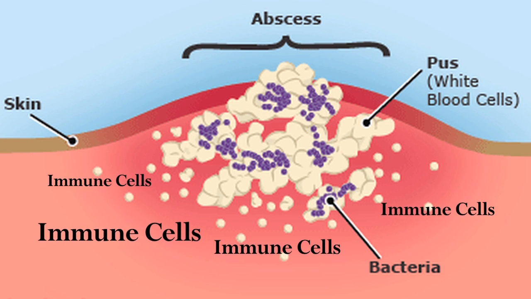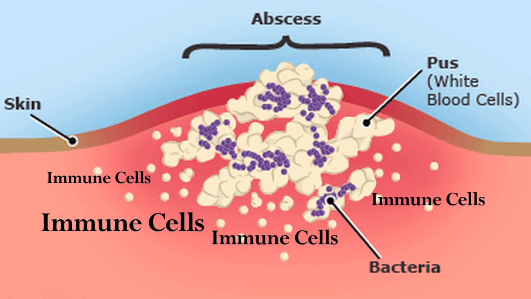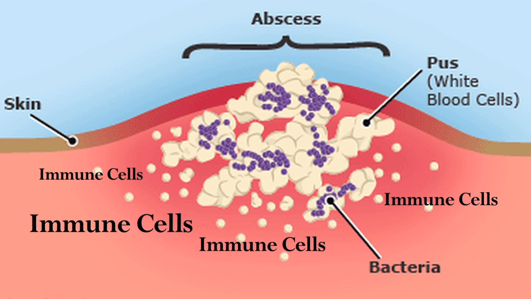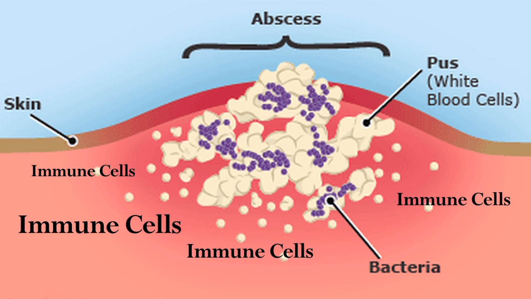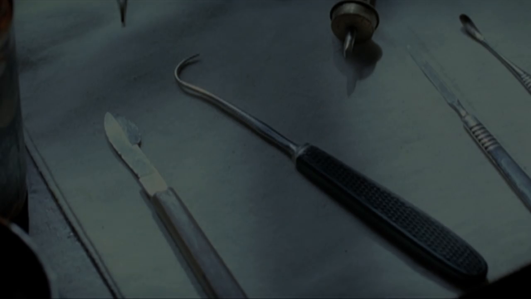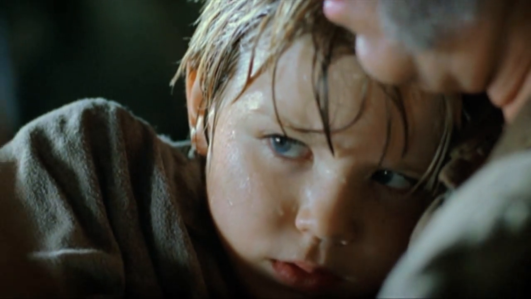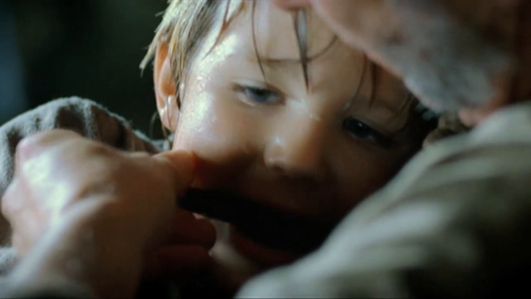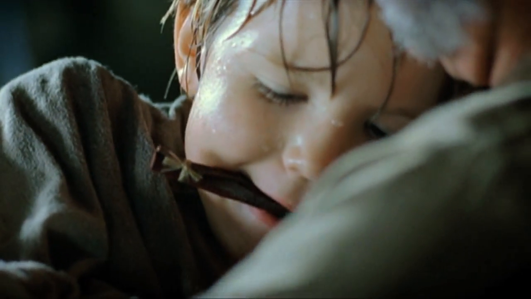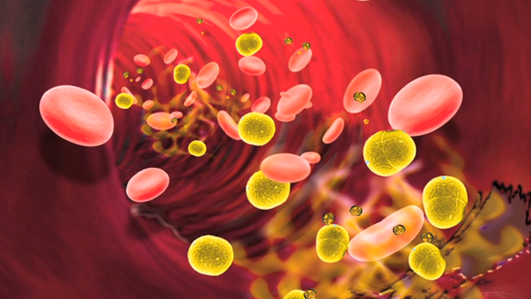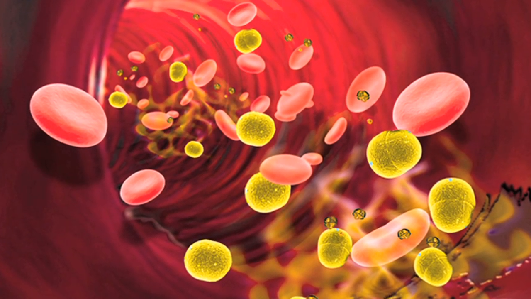However, this defense process also prevented Joseph's immune cells from being able to get inside and attack the bacteria and destroy it. A doctor was called to the Smith home and decided to drain the abscess. And when he did, some of that contained but very much alive bacteria quickly got into Joseph's bloodstream.